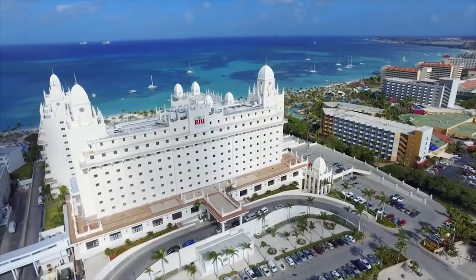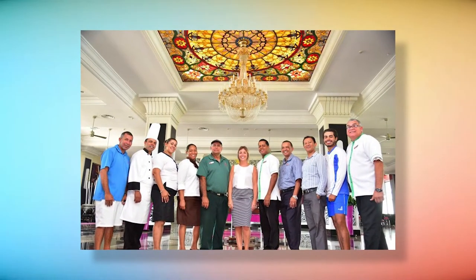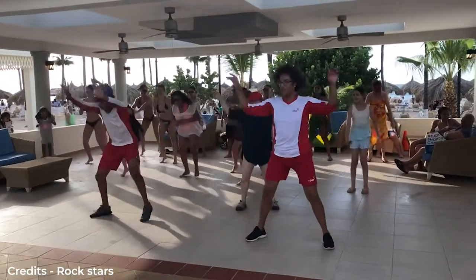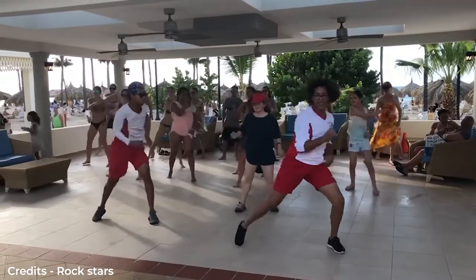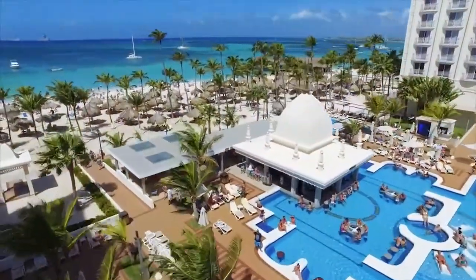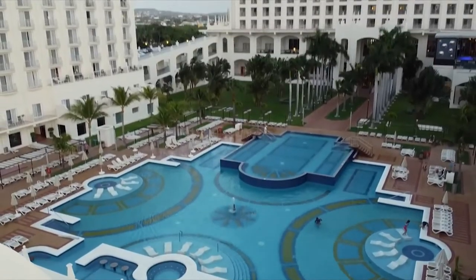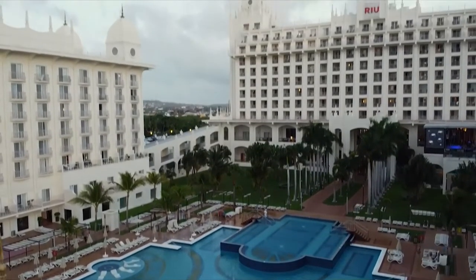Previous travelers have praised the resort as a whole for its beauty and the staff for being so wonderful and attentive. They will always make sure that you are okay. It turns out that there are also some Zumba classes with some fun Zumba instructors. This is a place that you will not want to leave because of the unlimited fun they offer, so make sure you check it out the next time you are planning a vacation.